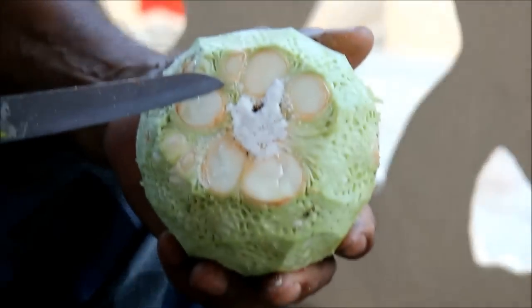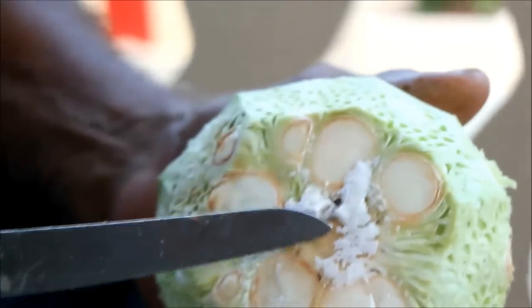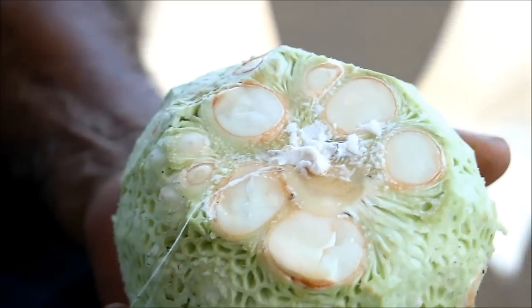The latex from it. So there you can see the sort of milky residue I was talking about. If you get that on your clothing or your hands or anything, it would stain it for sure. It's very sticky as well. Is that the same thing that's used as lagli? Yeah, but from the tree. Oh, okay.